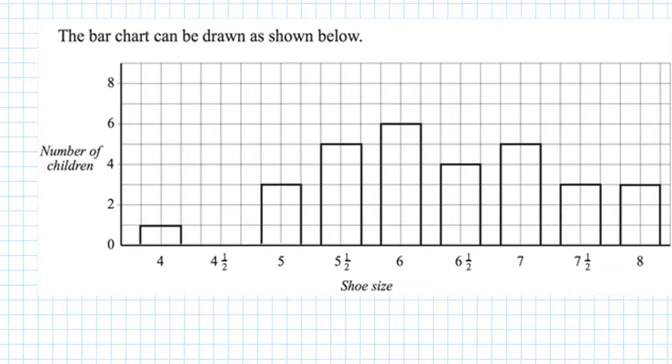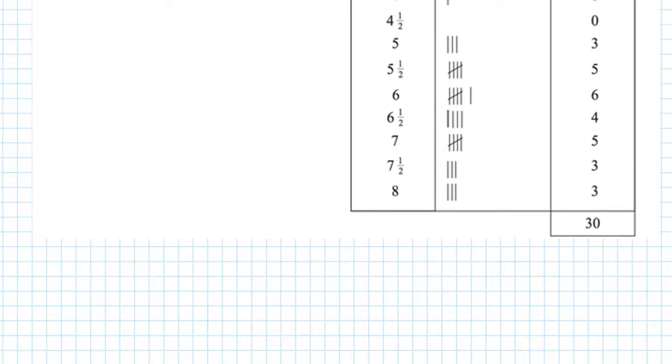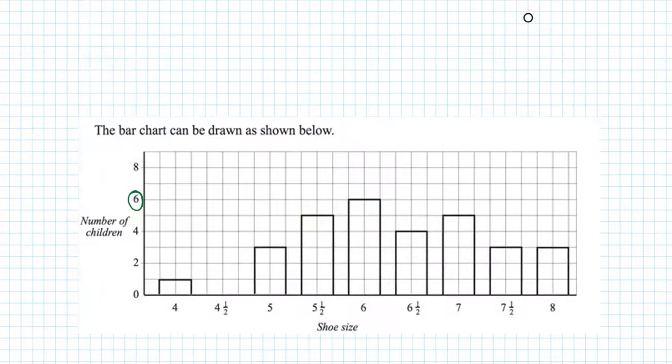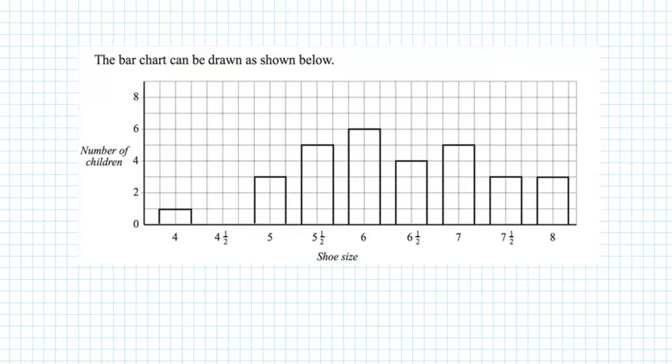So again, we had to go up as high as 6 because our highest data point, our frequency that was tallest, was 6. Okay, notice that we are going up by the same amount every time, and we're always starting from 0. So 0 to 2, and 2 to 4, and 4 to 6, and 6 to 8. It's all the same gap. Every one is 1 square. And if you start jumping and changing around or not starting from 0, you're going to get a wrong answer.